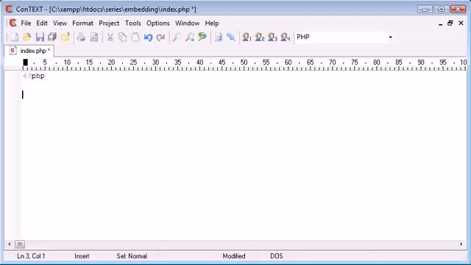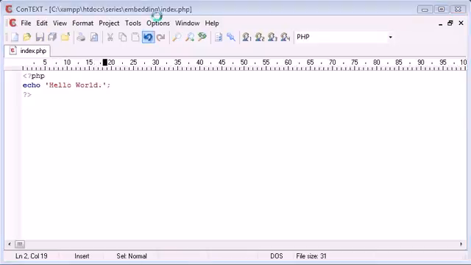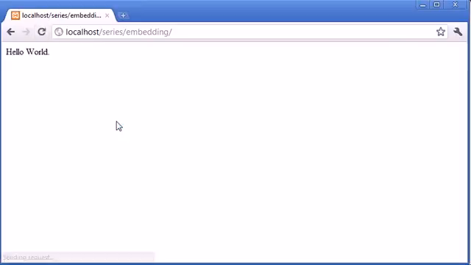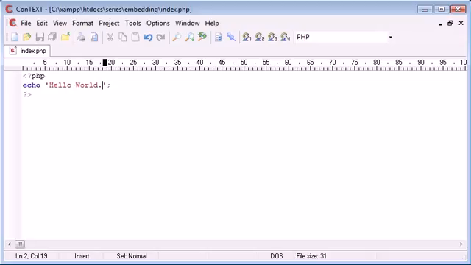So if I was to set up my PHP document, and let's just use the example of, let's say, outputting hello world. Now if we come into our browser and refresh this, we can see that we produced the text hello world. This is a pretty standard example and nothing's changed since my more basic tutorials. So how about if we want to, let's say, actually embed some text inside, for example, an input text box.